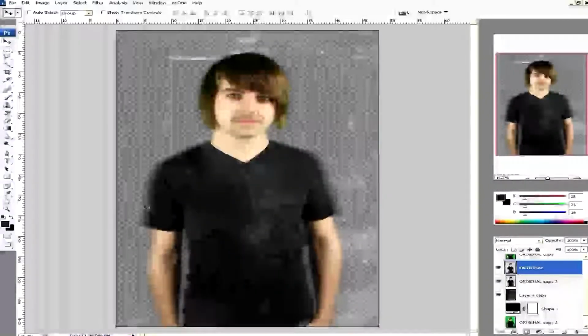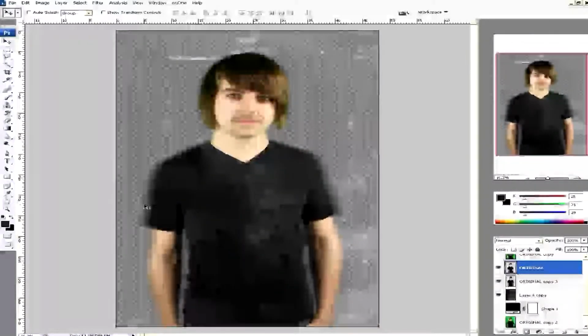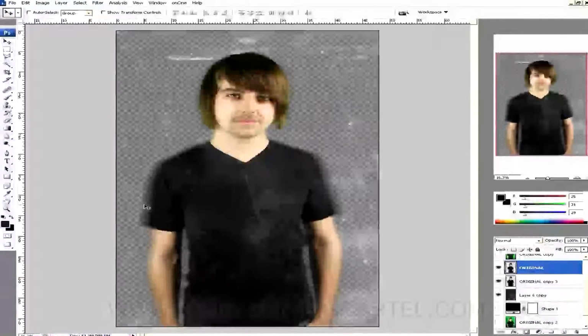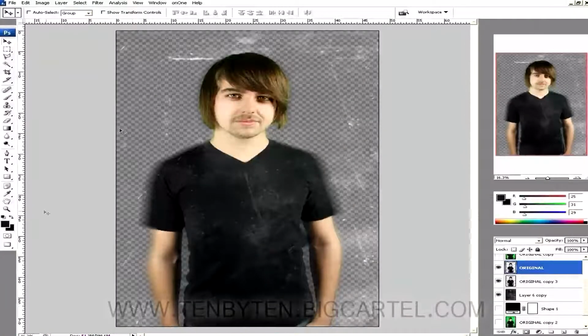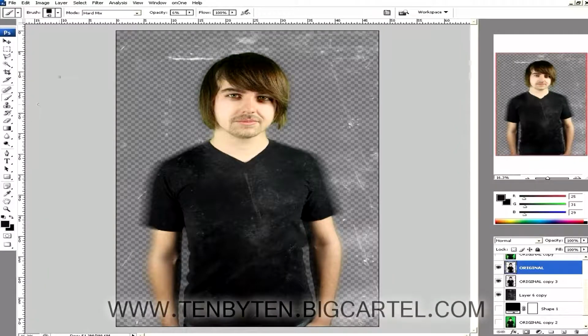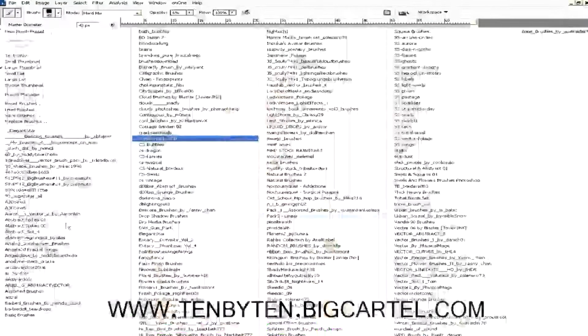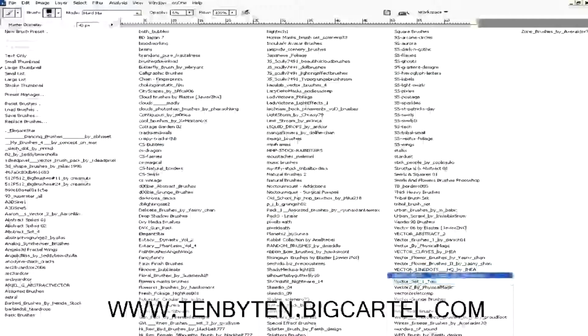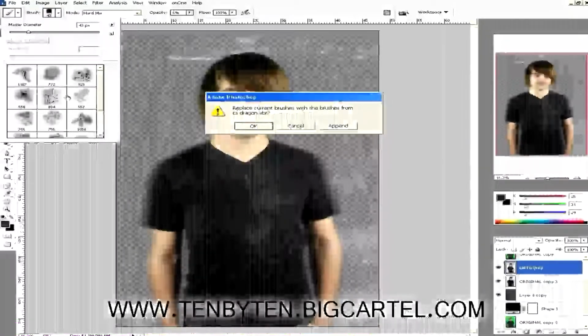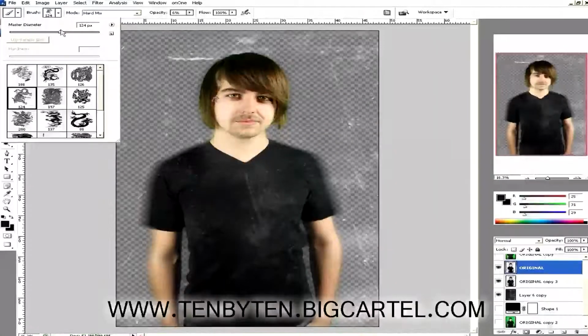Okay, so now I'm going to show you basically what brush texture is. Now, the cool thing about any Photoshop kind of product is you can get brushes, and basically what a brush is, you click the brush here or hit B on a PC, and you click this little arrow up here, and here's all the downloaded brushes I've gotten off DeviantArt from friends, or made myself, just tons of different stuff. I mean, you got stuff from music brushes to dragons. I don't know what you need to use a straight up dragon brush for.